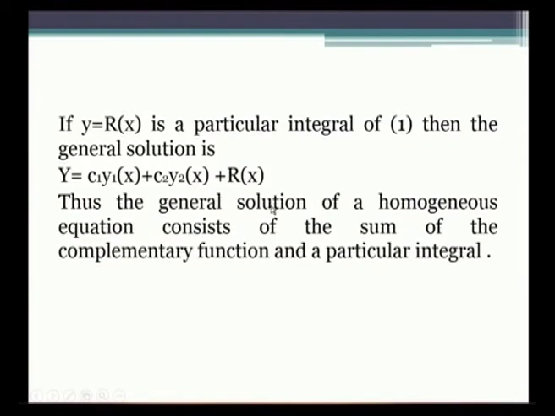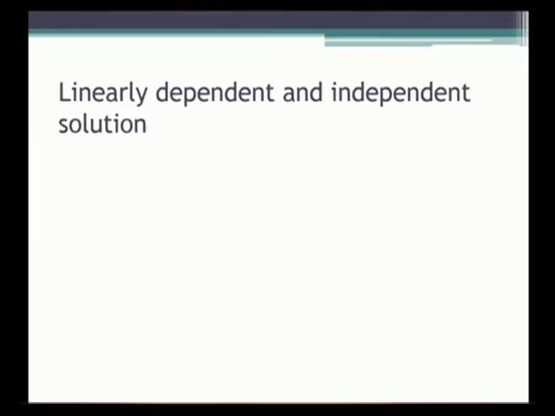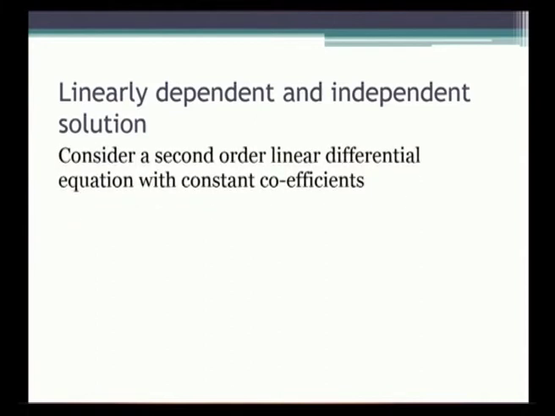Thus, the general solution of a homogeneous equation consists of the sum of the complementary function and a particular integral. This is how the solution of a second order homogeneous linear differential equation can be theoretically studied. Now, linearly dependent and independent solutions. In the earlier part we learnt how the solution of a homogeneous differential equation exists. Now, the linear dependency and independency of the solutions obtained.